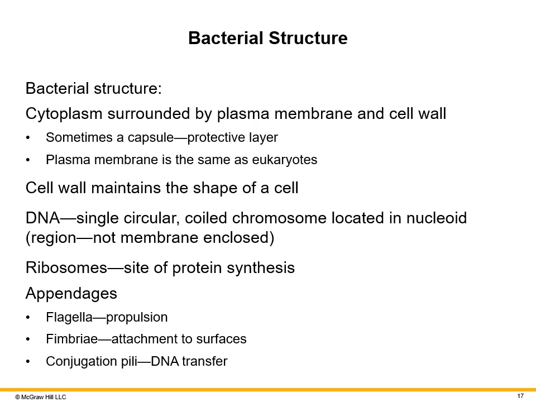Bacteria also have ribosomes because they need to make proteins. And bacteria also have appendages that are going to help them either attach to surfaces or just to travel. So it helps with motility and also DNA transfer. So the flagella is used for propulsion or motility. The fimbriae are used by the bacteria to attach to surfaces, and the conjugation pili is used for the bacteria to transfer their DNA to other bacteria.